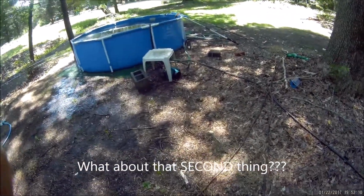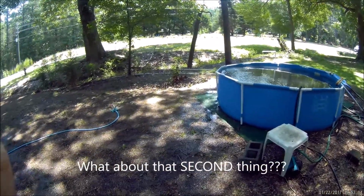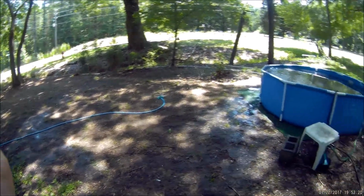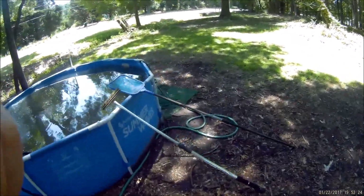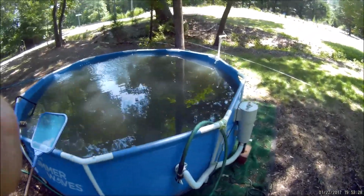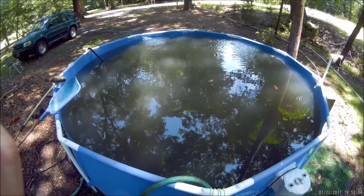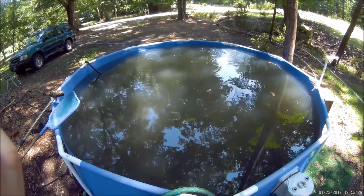Now when you get to be my age, you get so forgetful. I told you there were two things I didn't do. I went ahead and signed off. The second thing I did not do was fertilize. And you can look at this water. My pump's a little distracting. I'll get over here. This water's coming directly from the creek. And if we don't have any rain, it's clear water. If we have rain, it's stained water. And we did have some rain.